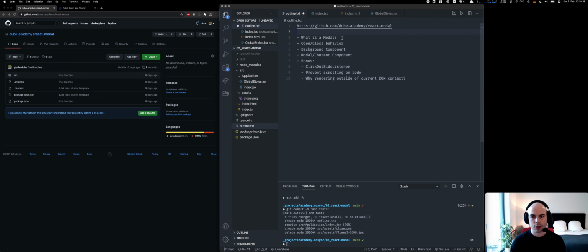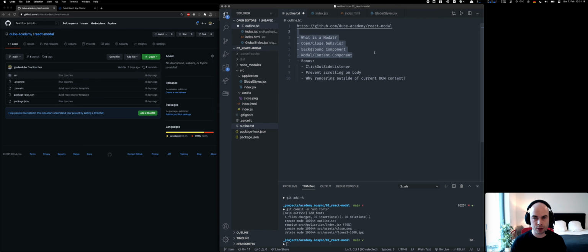Okay, so first off, we're going to be looking at what is a modal as a UX UI component, and how it looks like. Probably you've seen that in the preview, but still, I'm just going to quickly walk you through that. And then we're going to start implementing the component. So we're going to start with the open and close behavior, how that is done in the parent, how to open it, how to close it, and then we're going to start implementing the actual UI components, which are first the background, and then the modal or the modal content itself.